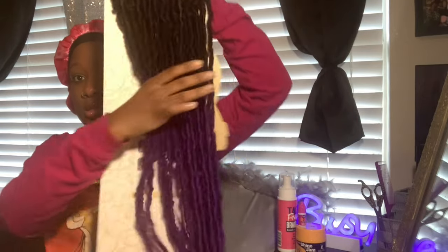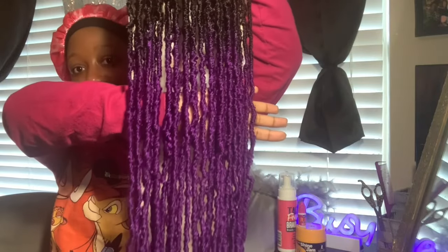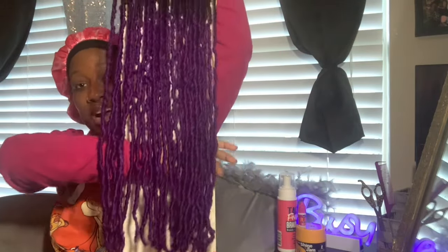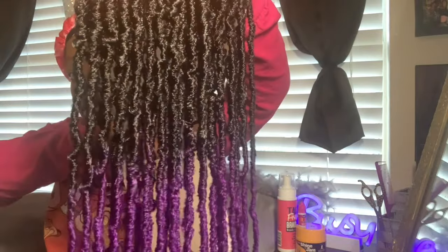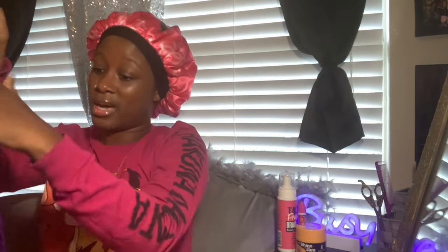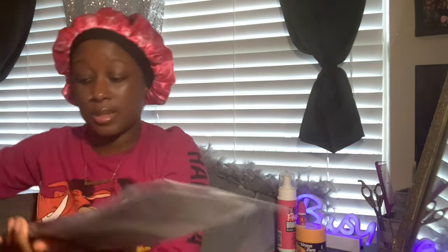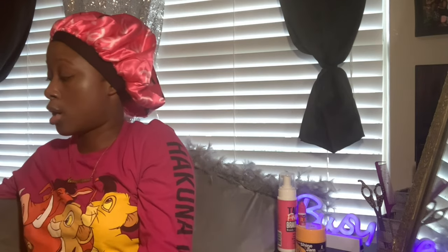But it fades into this really pretty purple color, y'all. And as y'all know, I'm obsessed with the color purple. I have just never gone all the way with it. So I don't know what got into me today, trying something so new and so bold. But we're gonna see. The good thing about knowing how to do your own hair is if you don't like it, you can take it out and do something else. So if I don't like it, I'll just take it out and do another style tomorrow.